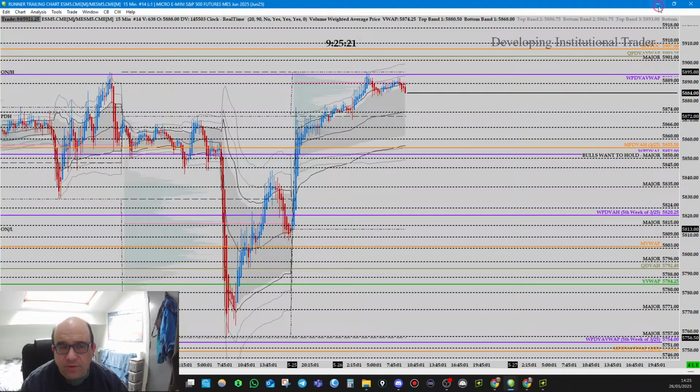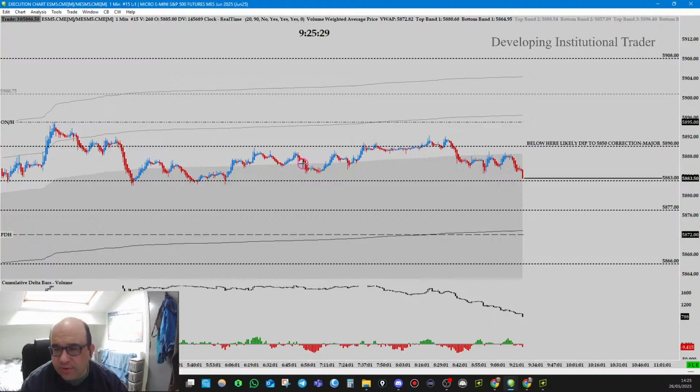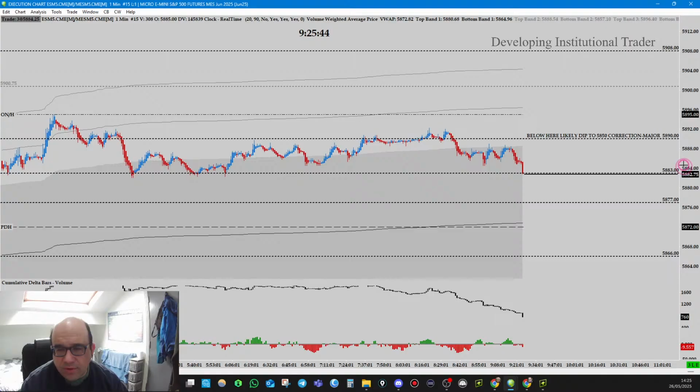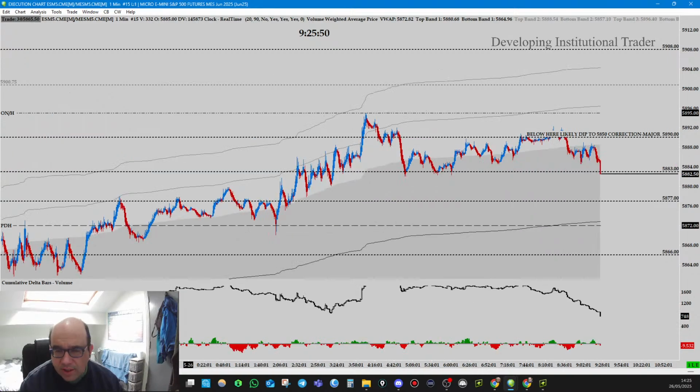So far, we see that this level has been tested multiple times, the Mancini level, 5883. So I'm not looking for shorts, but I'm going to be looking for a reclaim of a level. So if that dips below and it's been reclaimed, I'm just going to be looking for it. So we'll see how that comes down. We may see something happening kind of the same, so this price coming down and the reclaim here.